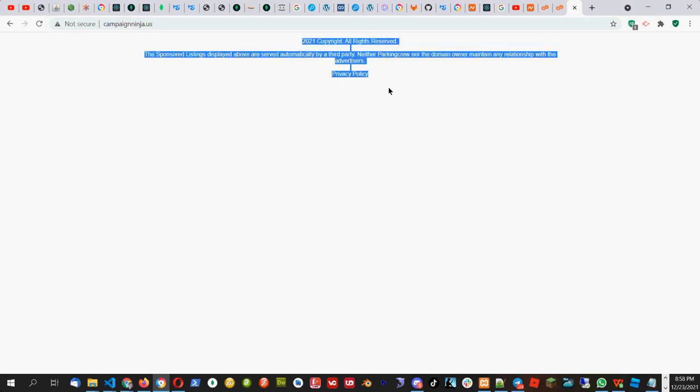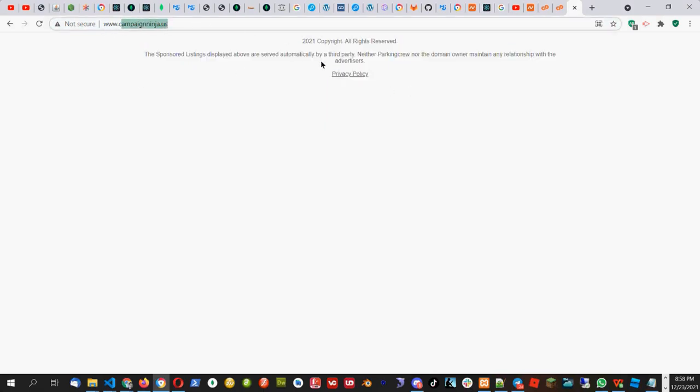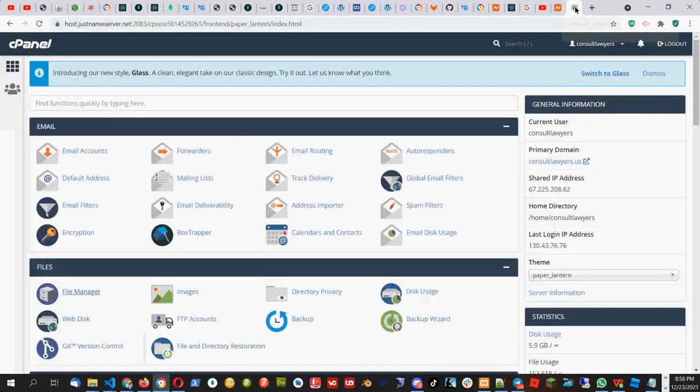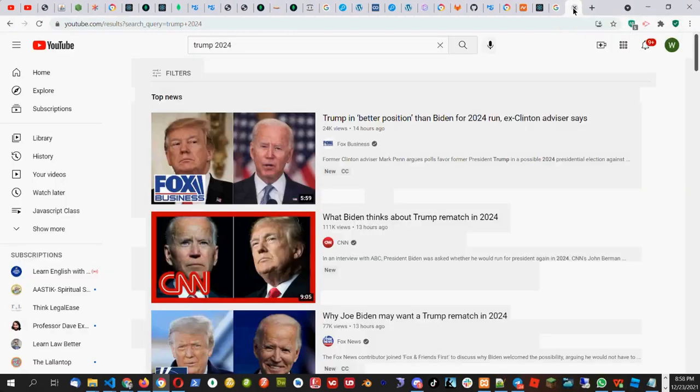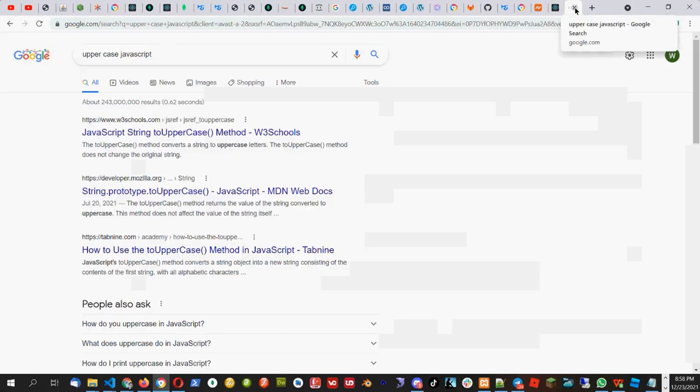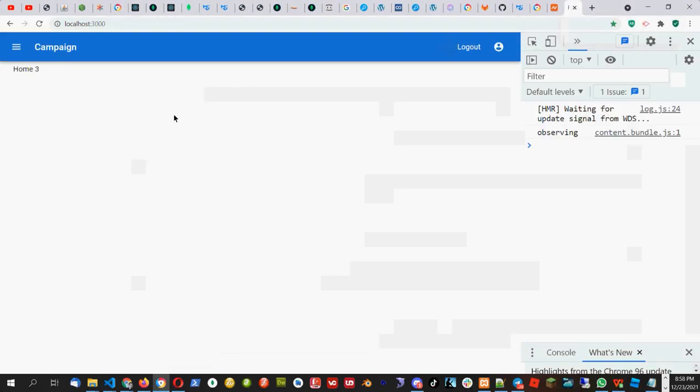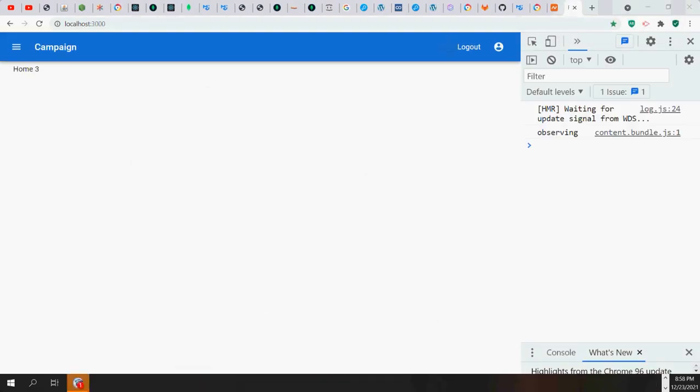Okay, so it's still not done. I don't see the hello world which I just put. So tomorrow I will come back and see if it is working or not. We just set up the domain. We just linked the domain with the hosting, which will take some 24 to 48 hours. Okay, so that part is also done. Now the third part.